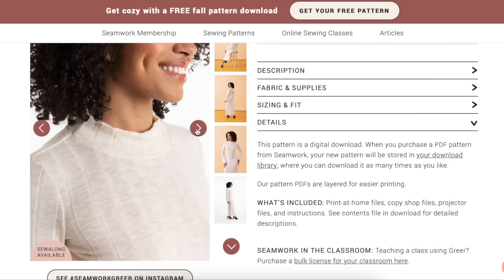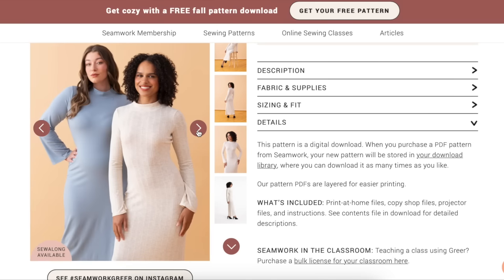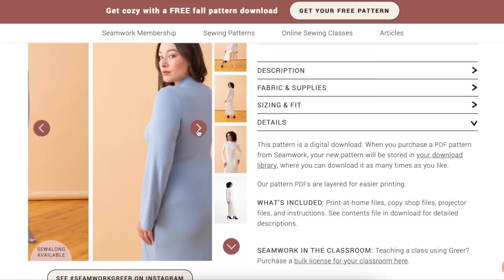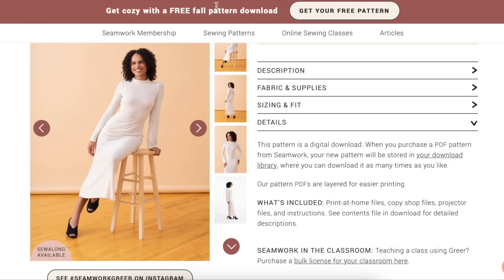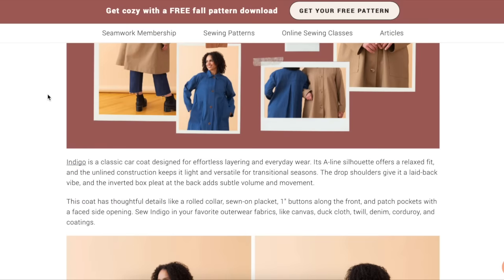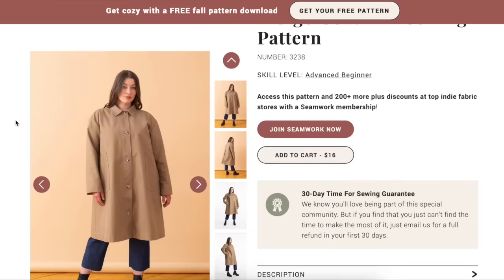Yeah, but that's like a tissue thin hachi knit, I think. I don't like that one either, though. That one's like a midweight jersey or something. It feels way too, yeah, it feels too, I don't know. I think I just only like it in rib knits. Okay, and then there's the indigo coat. Let's look at that sales page.